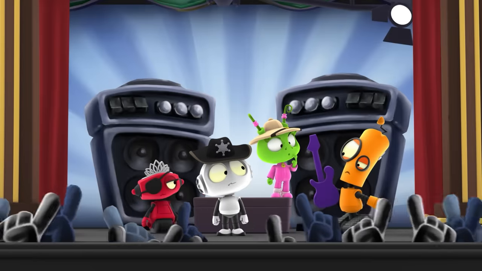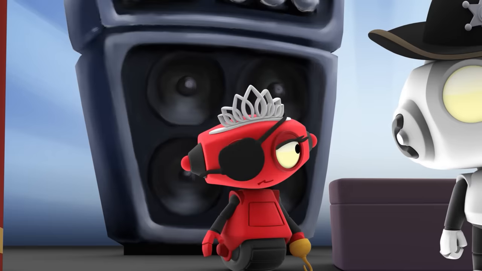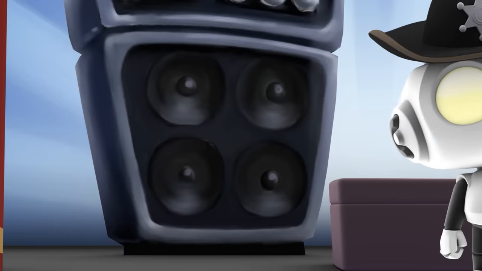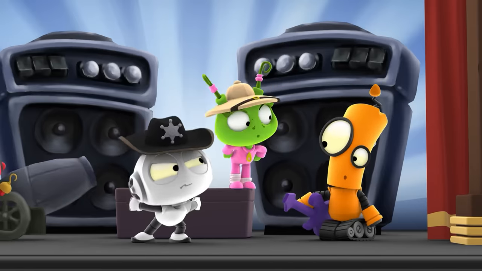And you're supposed to ask for my autograph. Why would a jungle explorer want your autograph? Because you're my biggest fan. No, I'm going to rescue you. No, I'm going to rescue him. But I don't want to be rescued. Yes, you do. Boom!